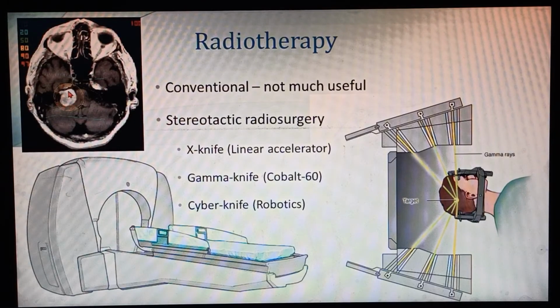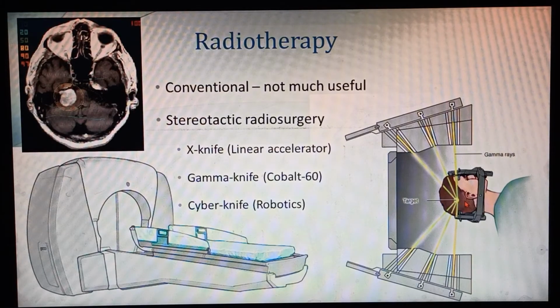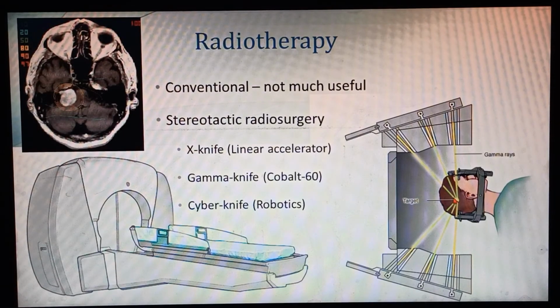That configuration will be marked, and then once you see on the system, from all the directions the radiation will be focused on the single tumor area only, so that the surrounding areas are not much exposed. This is the advantage with stereotactic radiosurgery, which we will miss in conventional. In conventional, the surrounding tissue will get much damaged, but in stereotactic that is not the case.